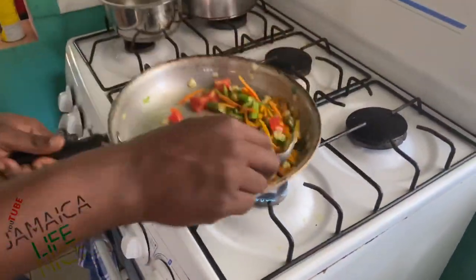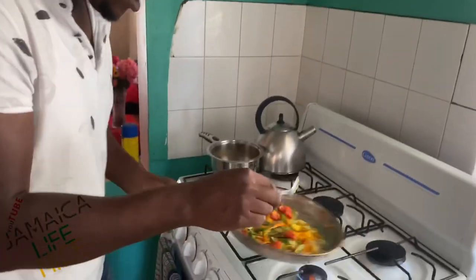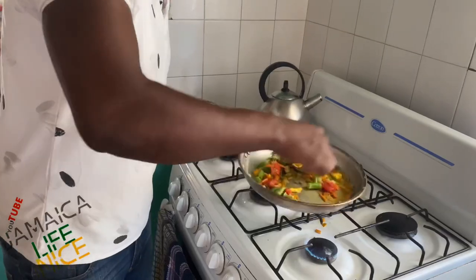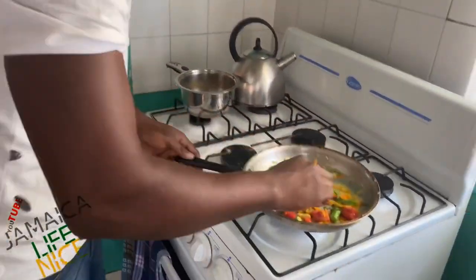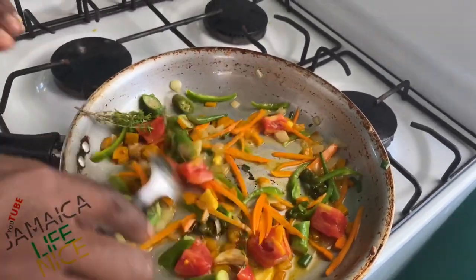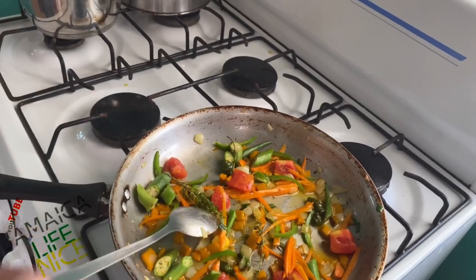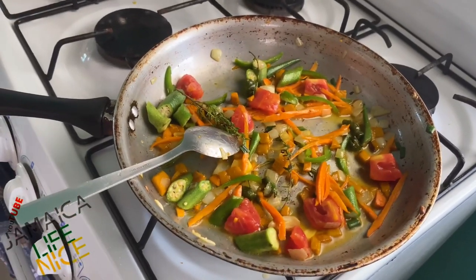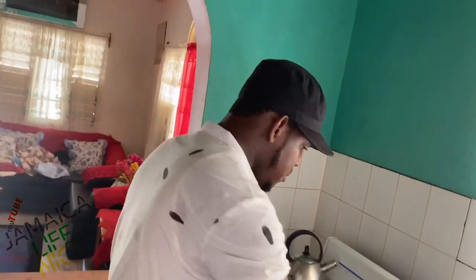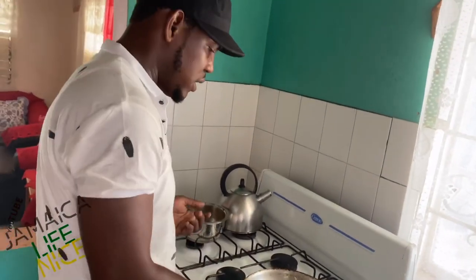Alright. So now, my friend, here I go. Right there. So there you go now. I have all my ingredients simmering, just like that, sauteing, giving good aroma, nice fragrance and flavor, all of that. So I'm gonna leave that now for maybe 15 seconds.